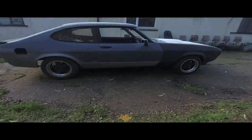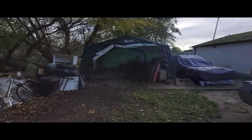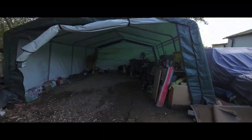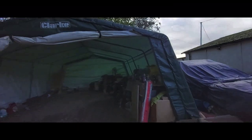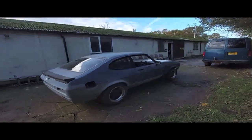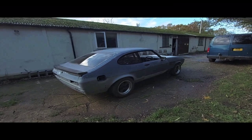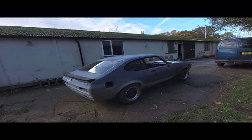So the next step now was to turn it around in this, which is our budget shed, budget garage. Very handy thing, actually, to be honest with you, if you don't actually have a garage or workshop to do anything in. This keeps it reasonably dry. So next step is to get it back in there the other way around, and then we can start fitting out the engine bay and getting that together. So yeah, we're getting to the point now where we're actually going to be putting the thing together rather than just putting new fresh metal into it.